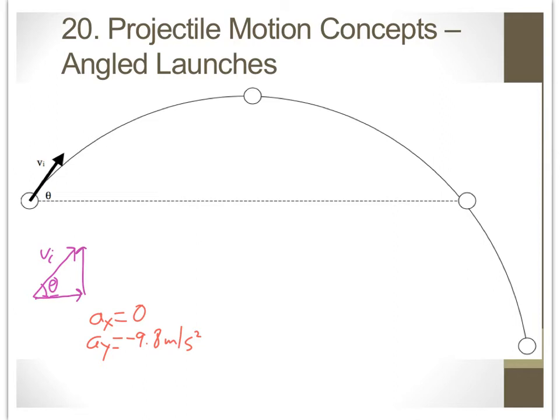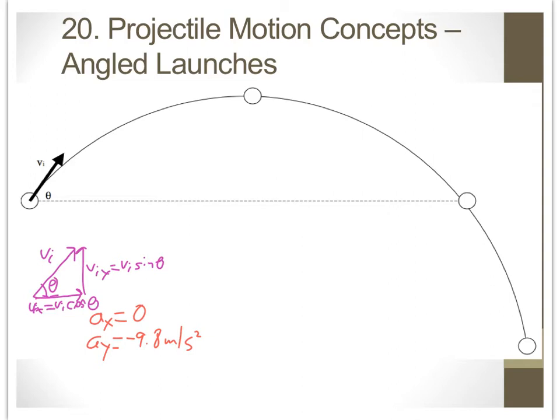This should be a habit at this point in time, that we're always breaking anything at an angle, any vector at an angle, into its x and y components. So my x velocity initially, which I'm going to call Vix, is going to be Vi cosine of theta, and my y velocity is going to be Vi sine of theta. And we're usually going to have the angle from the horizontal here like this, so that usually will be the same, but I guess we don't want to assume that that's always going to be the case.